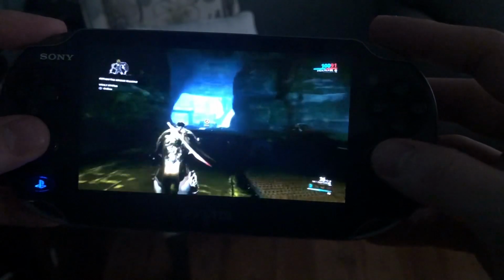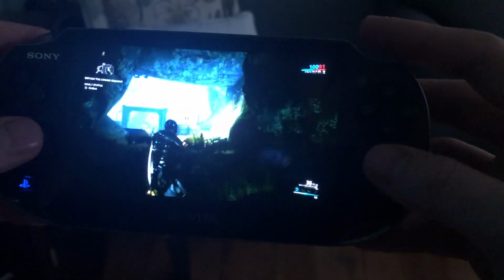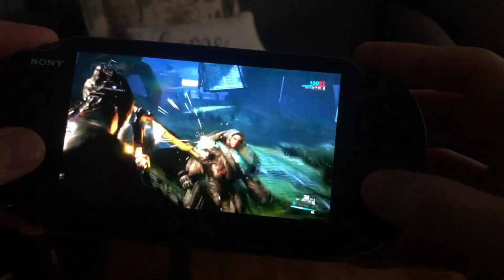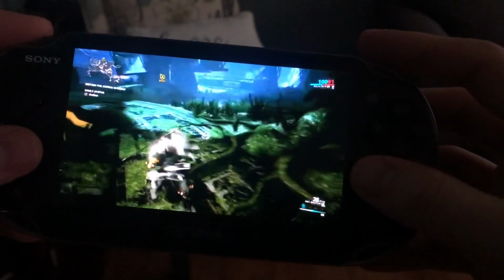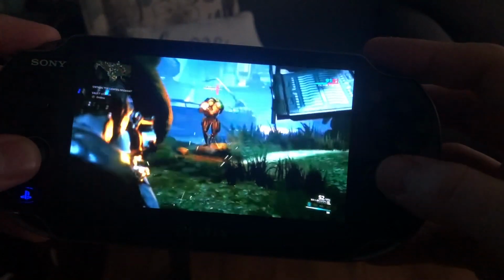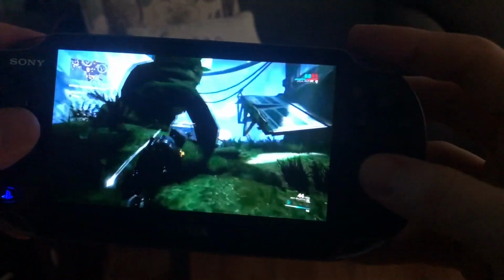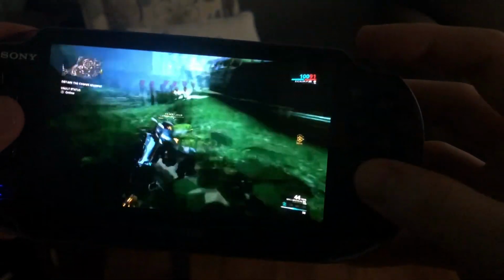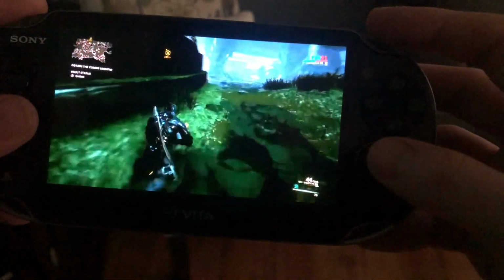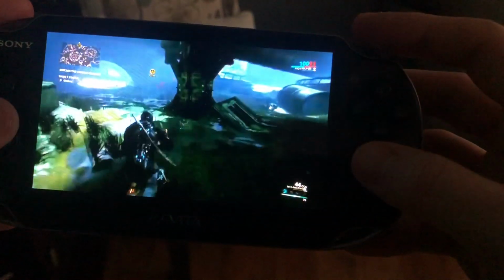And one thing I did was I shut off the motion blur. Normally on big TVs, motion blur will honestly make the game look more cinematic, but when it comes to the Vita, a smaller screen, with a game like this, you want to just turn off the motion blur so you can see things more clearly. And that also goes for film grain. I shut that off as well just to make things look a bit more smooth, a bit more eye-popping, instead of feeling like a cinematic experience, because honestly I'm not looking for that on my Vita. I'm just trying to see the game.